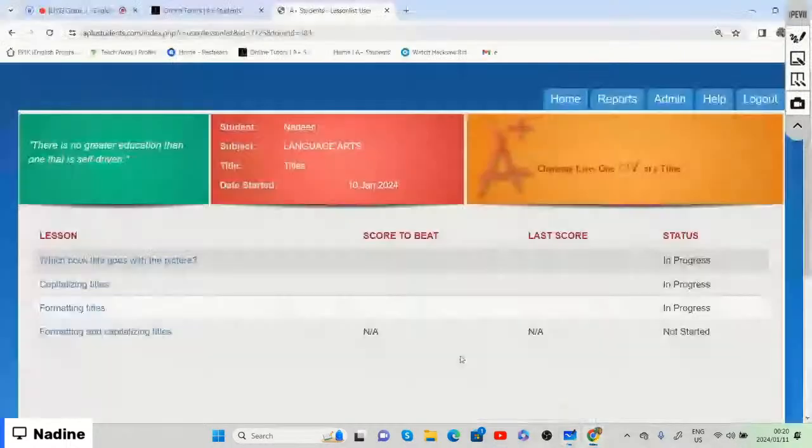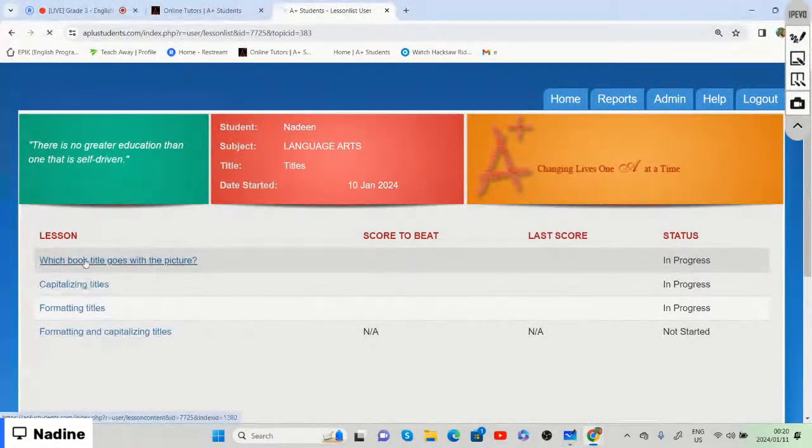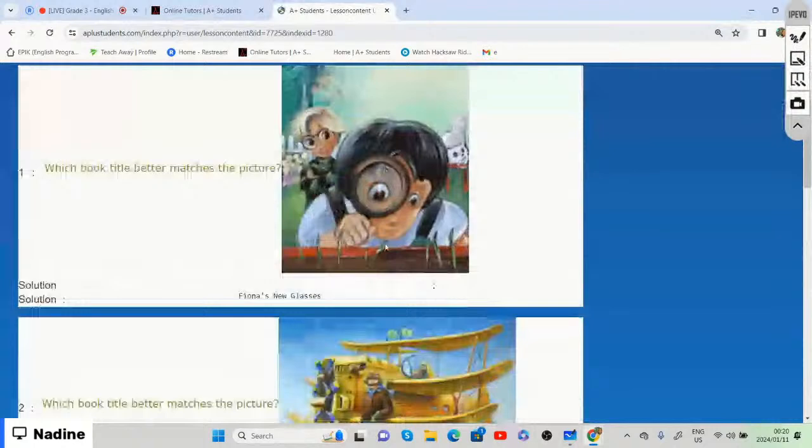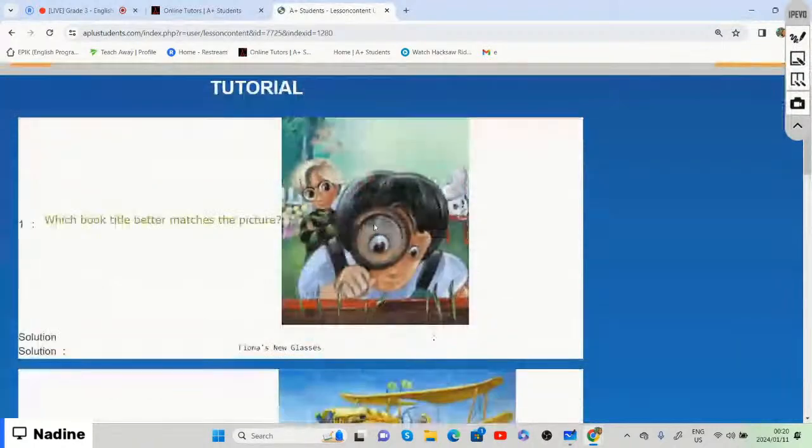So now we're going to aplusstudents.ca. We're going to the first lesson, where the question is, which book title goes with the picture? Usually in books for younger ages, literally the whole cover of the book would be a specific picture of the title.